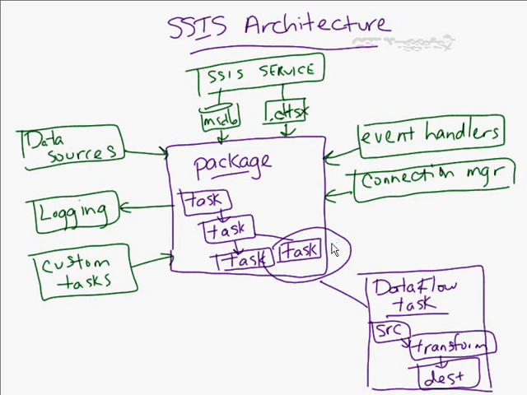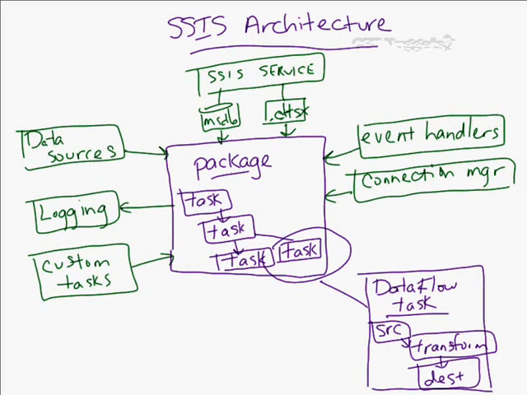But the most common kind of task that you'll be dealing with are going to be data flow tasks. And so what I've done here is I've circled this one task, and we now see a blown up version of what a possible task might look like. Okay, so here essentially we have a source. It might be a flat file, it might be a table in a database. So you take that data and you transform it into whatever output you want it to be, and then you take that transformed data and send it to the destination. Once again, it could be a flat file, it could be a regular table. You can have more than one transformation within here. For example, if you wanted to convert things to uppercase and then take that output and then sort the results, you can do that.